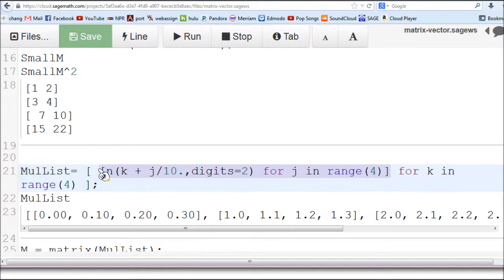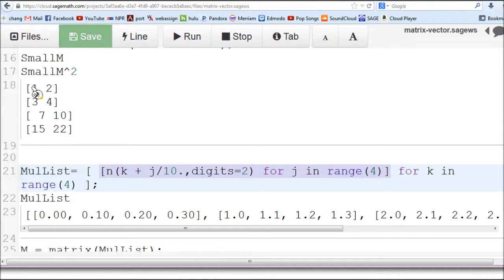And if you can see the double bracket in here, when K is 1, then this is going to be the second row being generated. K is fixed at 1, and J is changing now from 0 to 4, so you can see 1 and 1.1 as you plug in different values of J here. So that would be a more automated way of generating a matrix if you know the patterns of the entries.